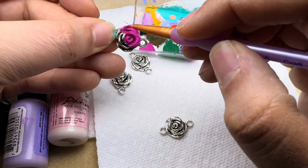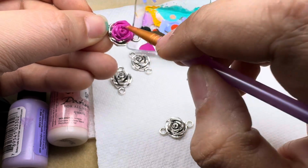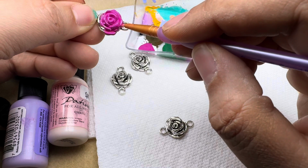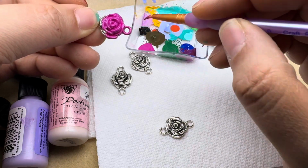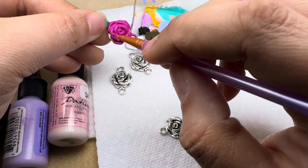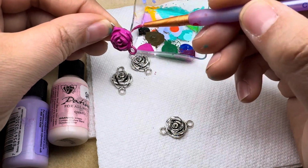I wanted to keep some of that black, but I guess it was a bit much of the paint. You can see that I've been painting other things because I have turquoise on my hands and pink and orange everywhere else.